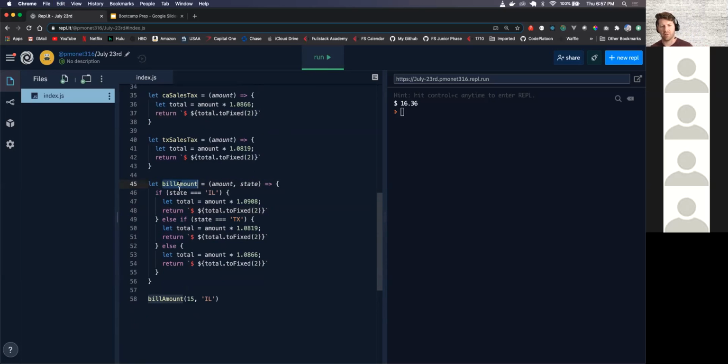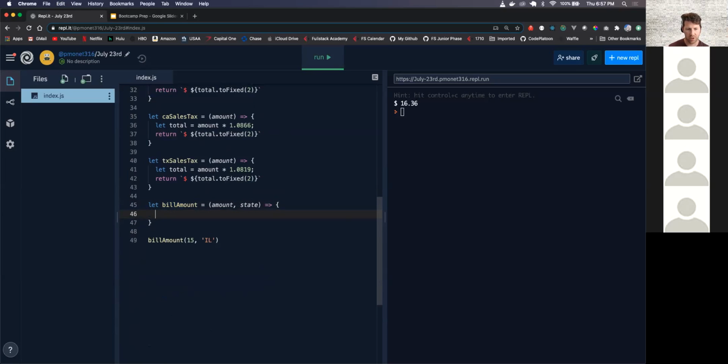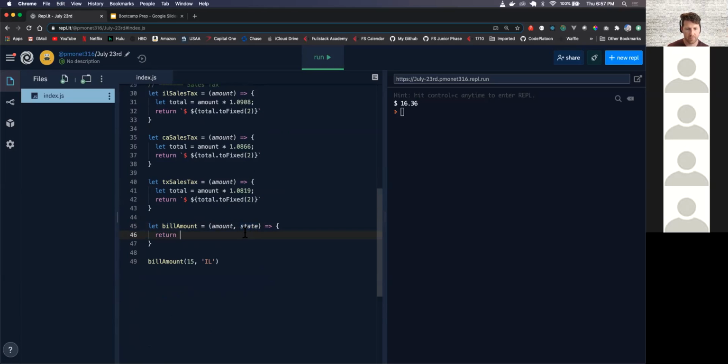So bill amount is a function, and we'd have to have like 50 different if statements for the bill. But we want to make things a little less complex. We can literally just return the state.